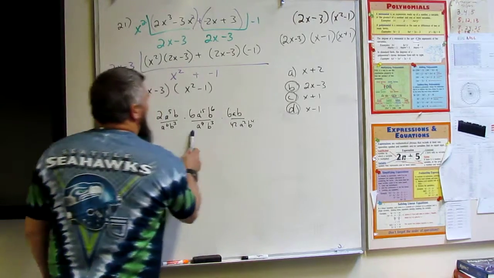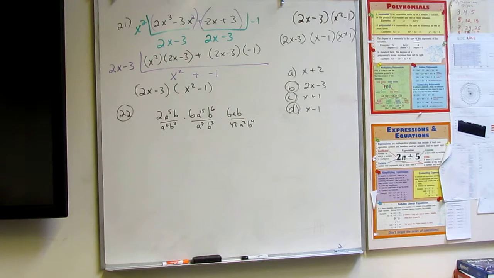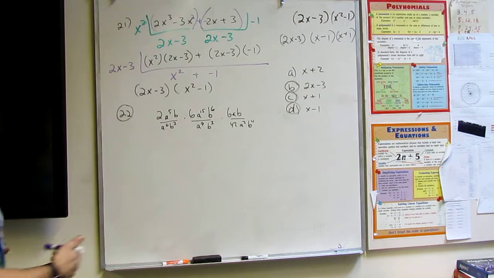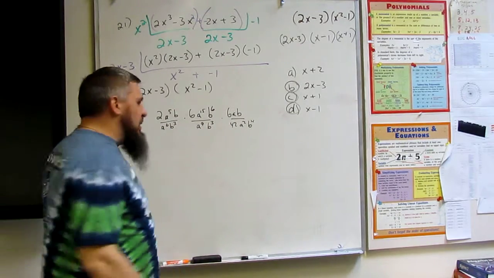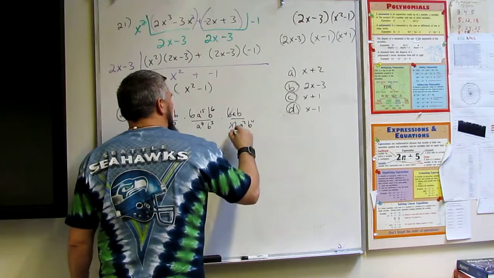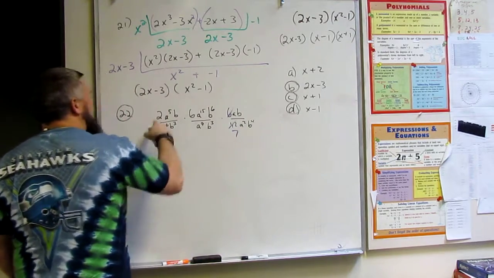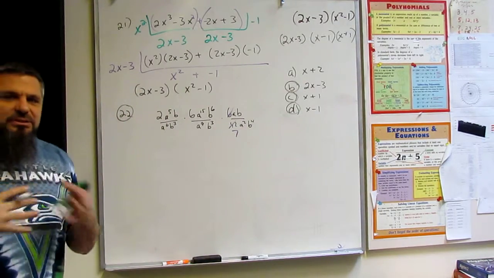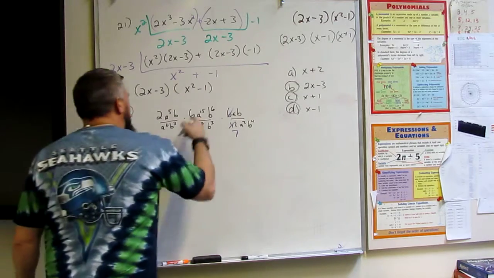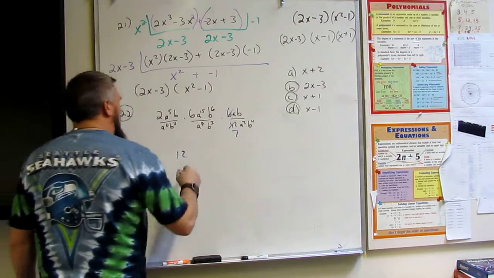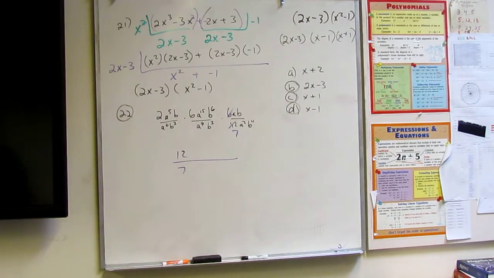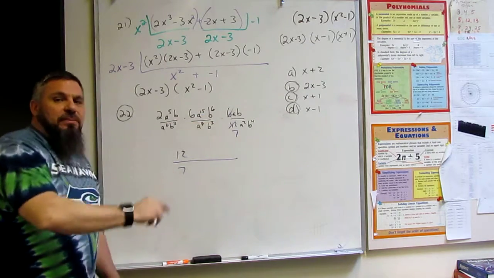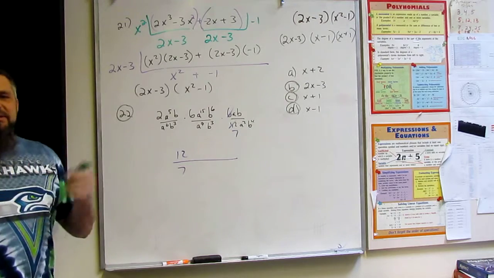Now, how are we going to do this one? We want to break it down. I would look at, does 6 go into 42? Yes. How many times? 7. Does 7 go into 6 or 2? I always do the numbers first. So 6 times 2 is 12, and 7 times 1 is 7. Now I have my numbers taken care of and they're reduced. Now I'm going to worry about the top and then the bottom, because to me it's just easier that way.